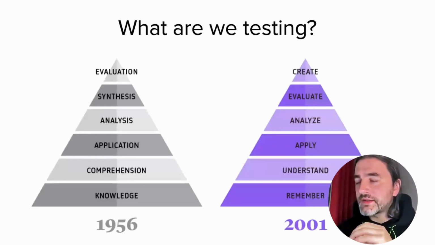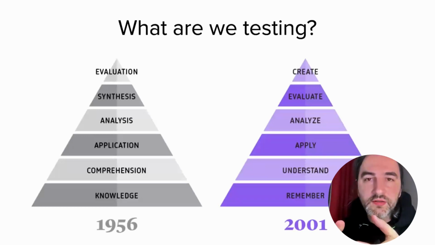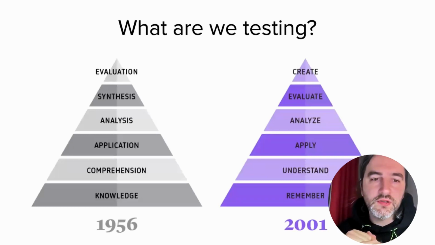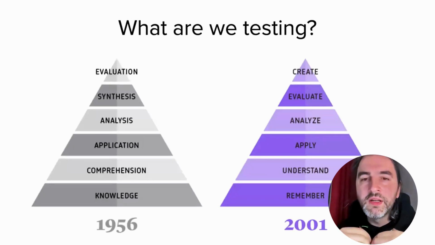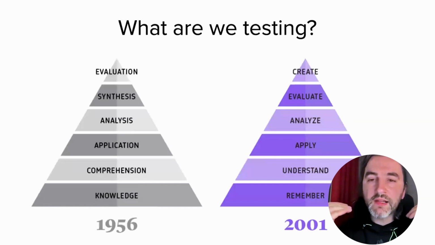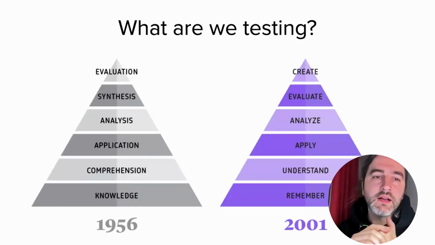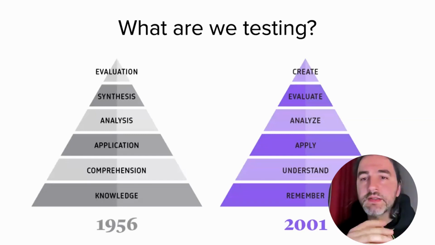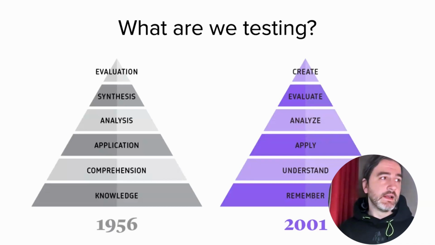So I wanted to ask you, what are we testing? There's Bloom's taxonomy of knowledge, which starts with knowledge, with facts, with things that you can remember at the bottom, and then it elevates into understanding, into being able to apply the things that we understood from learning, like solve a problem, solve a case, and then it elevates into analysis, evaluation, and creation of new stuff.